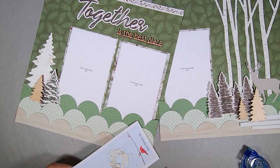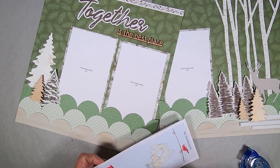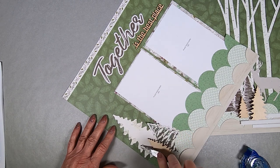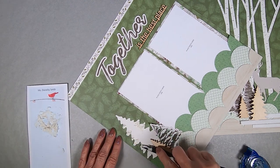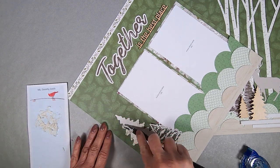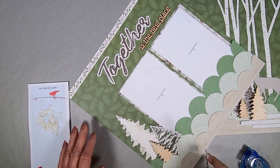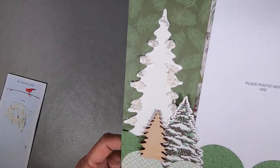Get some more glitter. Anyway, like I said, this is not hardly perfect. Just some blobs here and there, and then hopefully the shine comes through. And you don't need very much at all. Just enough to put little blobs on the end. And it's nice to add a little bit of texture and dimension to your elements. And so I'll put a little bit on the, can you tell it's sparkly? Sorta.